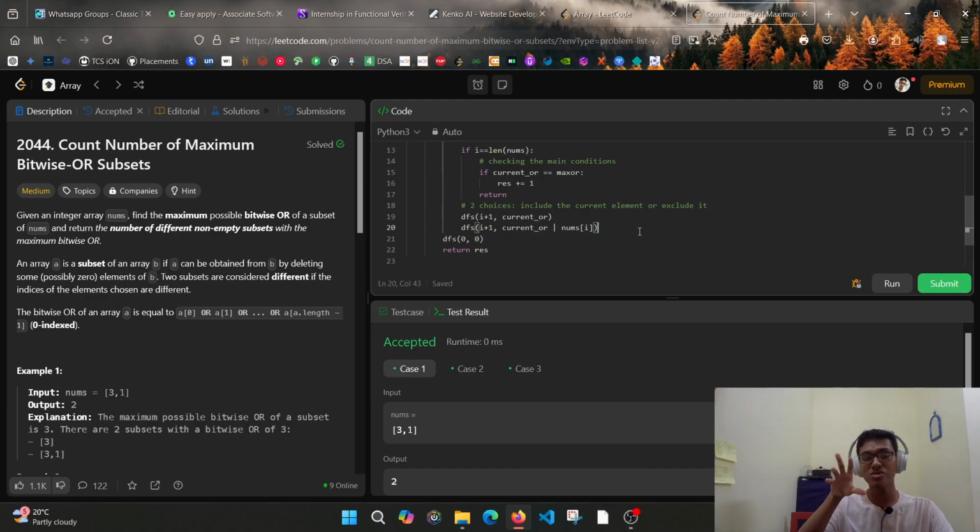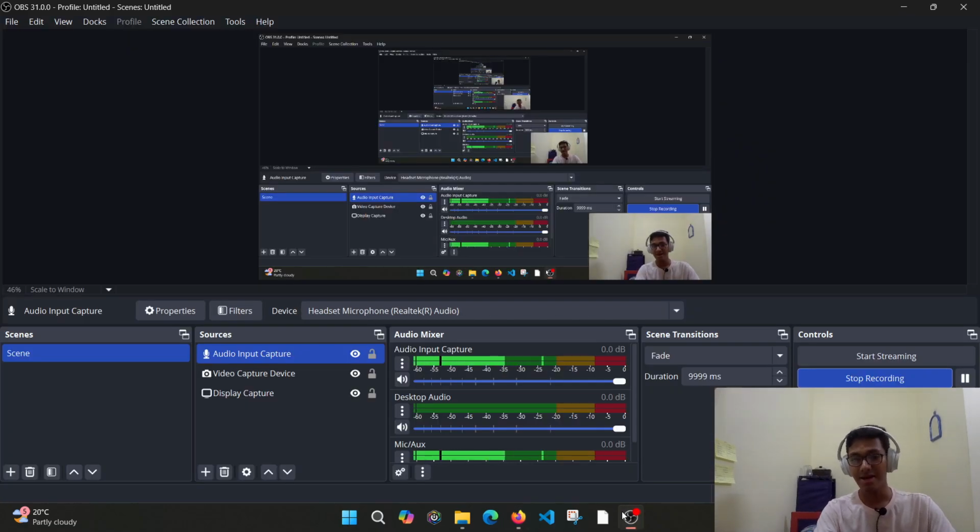So you can avoid the repeated work during the recursion. But the complexity will remain almost the same. Okay, so this is all about the problem. And I actually enjoyed solving this problem. Okay, I'm done. Bye.